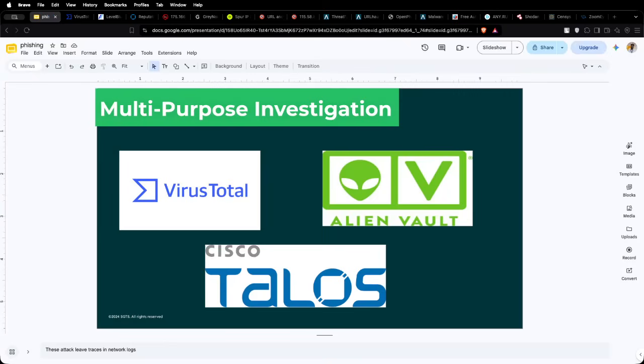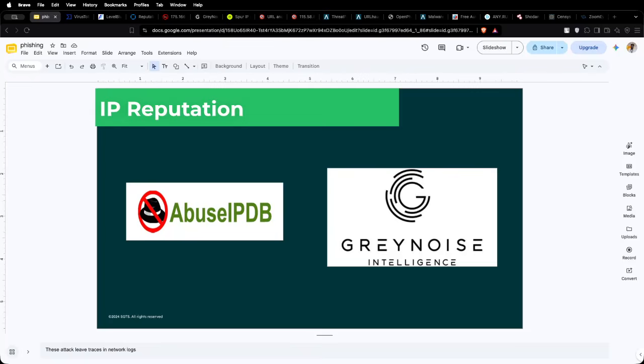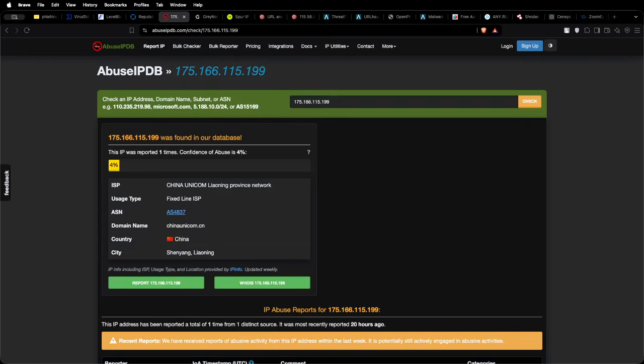The second category we have is IP reputation. For that, we have two: AbuseIPDB and GreyNoise. AbuseIPDB is one of my favorites. Its purpose is very simple: tell you whether an IP address has been reported for malicious activity. Search an IP and you will see the confidence score, number of reports, categories of abuse, and recent activity. And if an IP has 100 abuse reports, then that's already a strong indicator that something suspicious is happening.